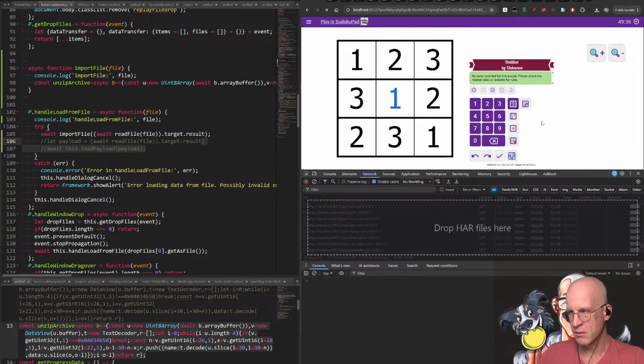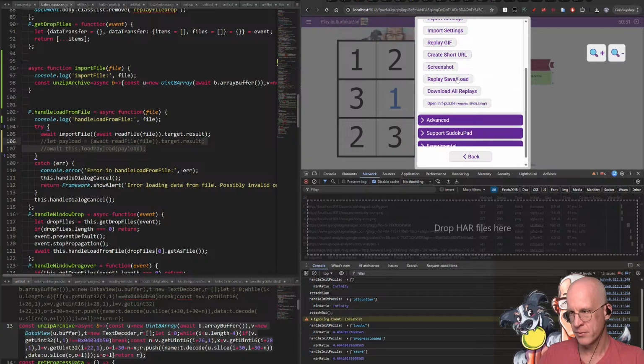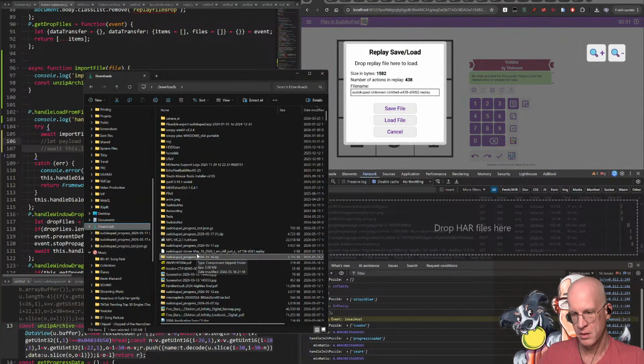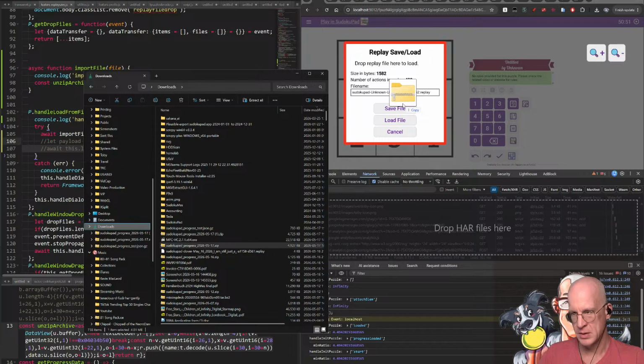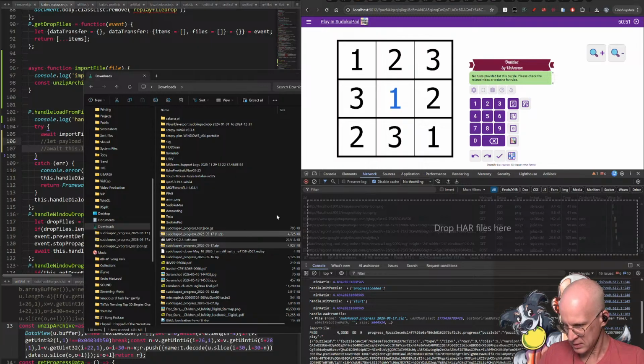All right, so if I do this and now say replay save load, drag in today's zip file, we get import file, we get this.